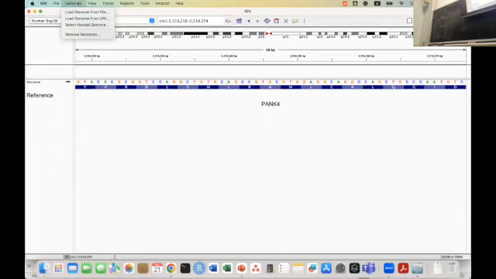If you prepare that, if you have that FASTA file, you can use the genome menu, load genome from file. You can upload a custom genome here. But since HG38 is pretty standard, you don't have to because it's there by default.